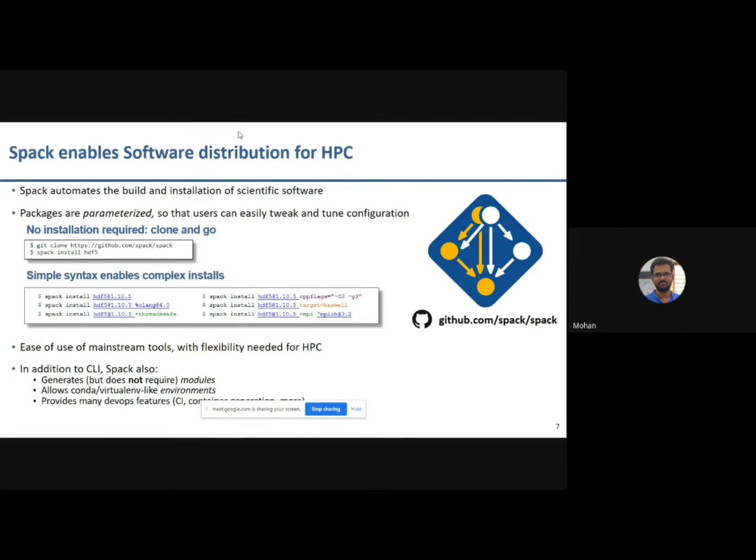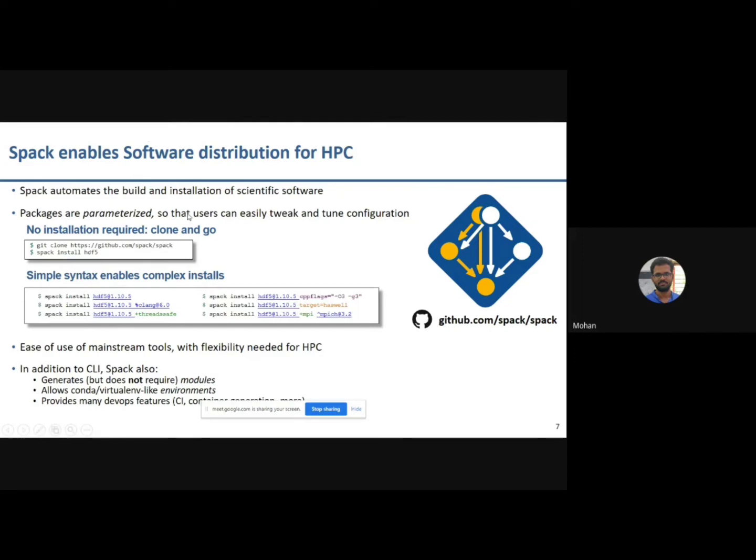There are some minimum requirements for Spack, something like Python, GCC, and some Makefile or Autotools. Any of these build systems are available in Linux. Most of the Linux distributions nowadays will have all these things. For that reason, Spack mostly doesn't ask you to install any further dependencies. So it is easy to clone and get going.